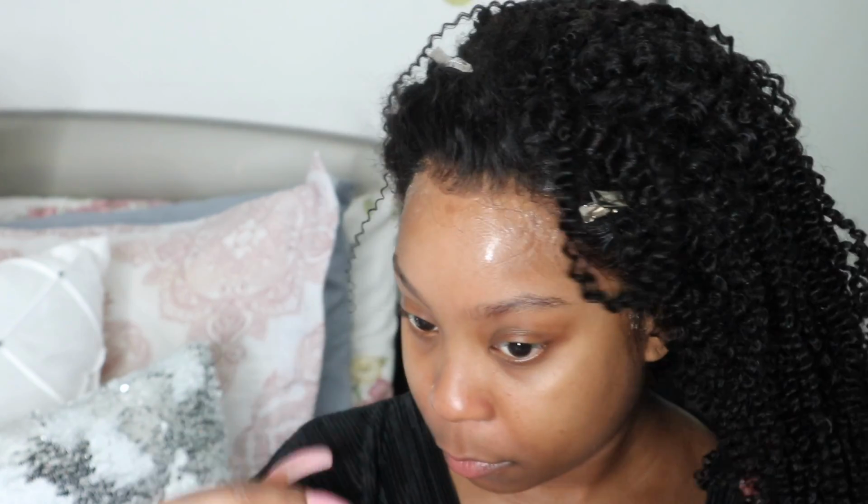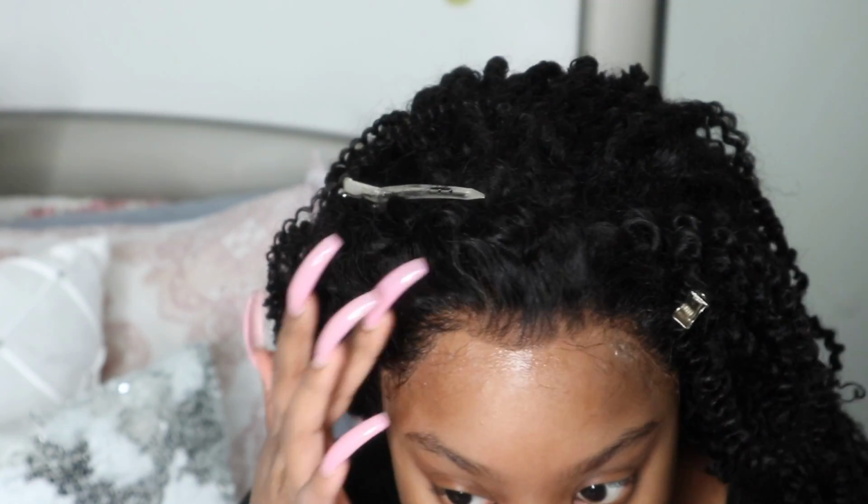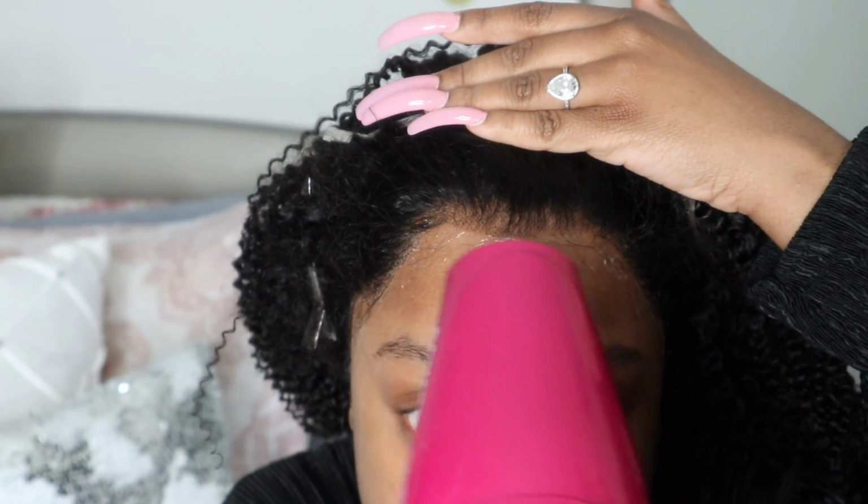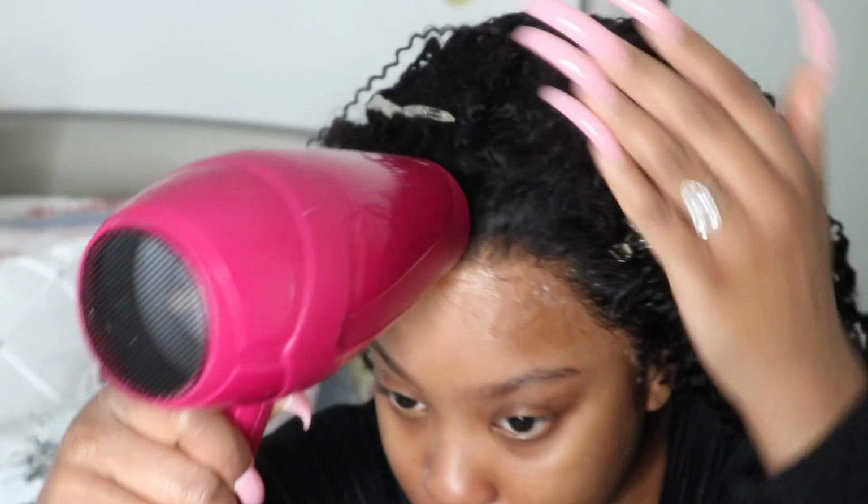So when I took my scarf off, I grabbed my blow dryer and I decided to, of course, put it on cool, make sure everything is dry and in place, because once I start brushing this unit, I don't want anything to pull up. So I'm just going behind and making sure everything is glued and dry.